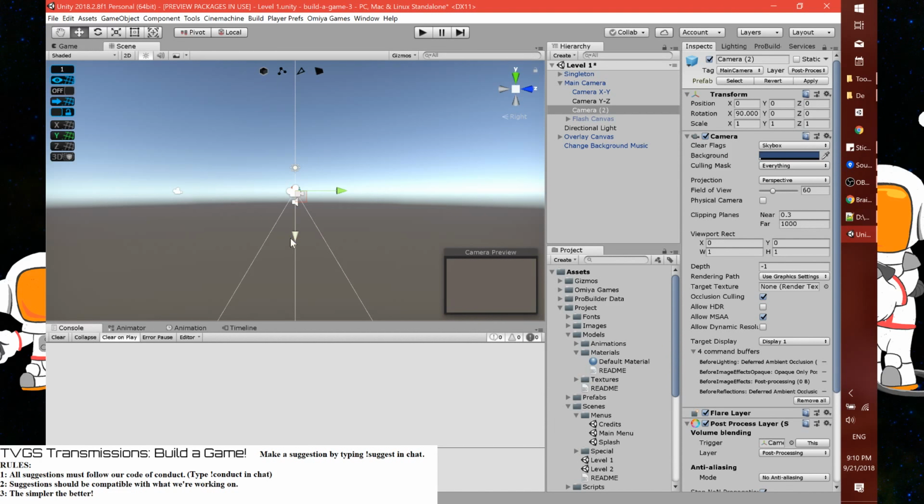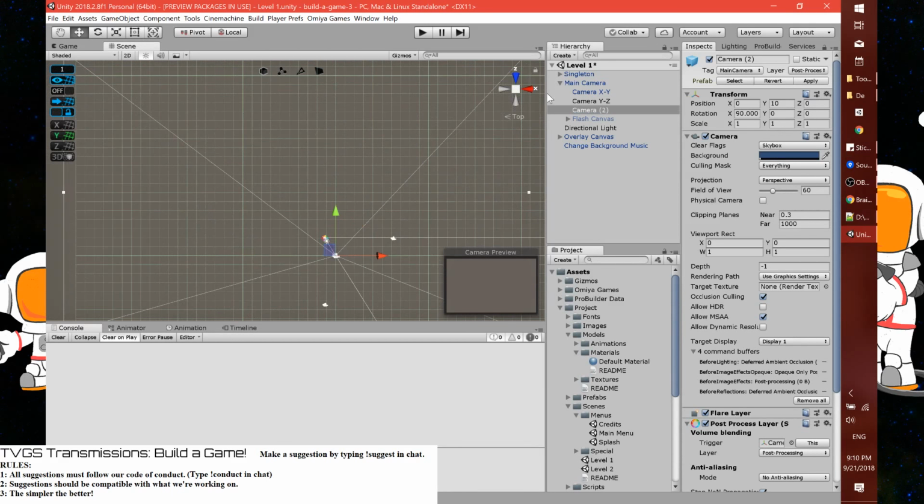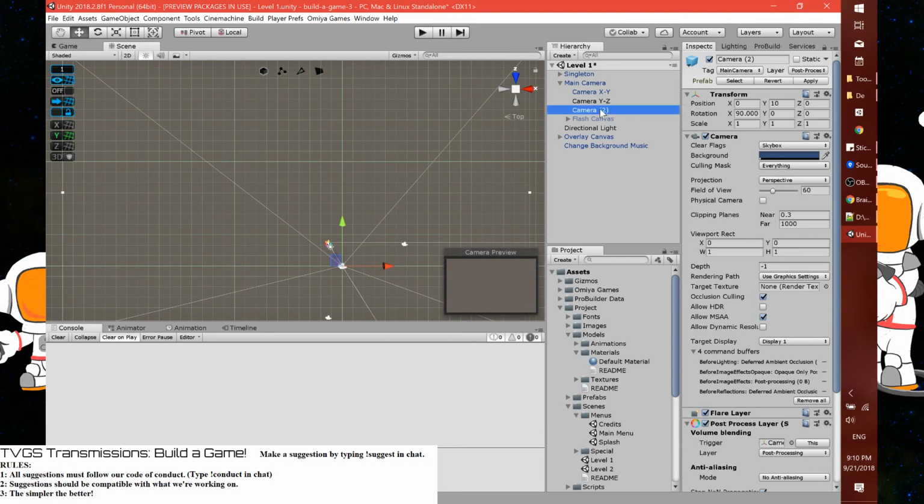Move this one up 10 units. There we go. And then this one, since it's looking at the Y, and make sure that, yep, okay, it is. It has the top as a positive, so that's what matters. X and Z camera. So far, so good.